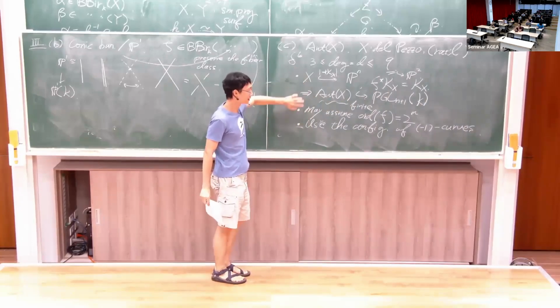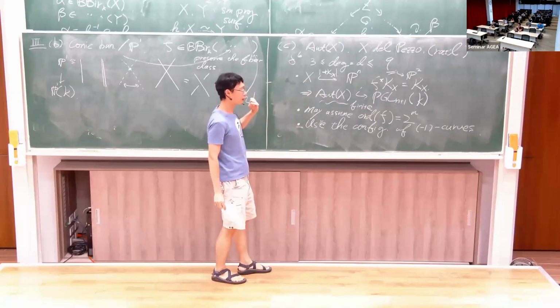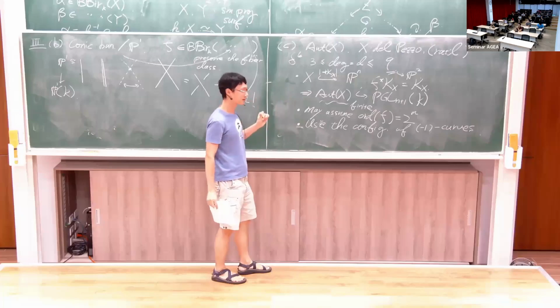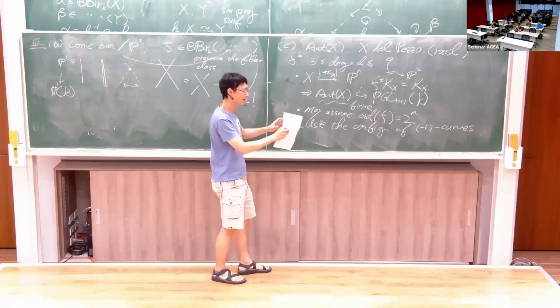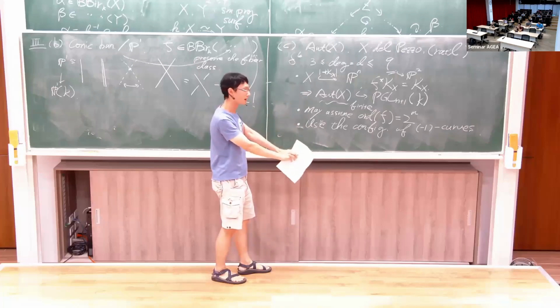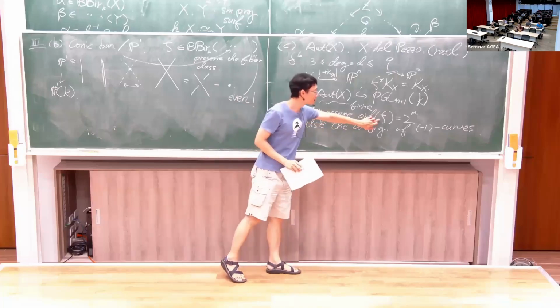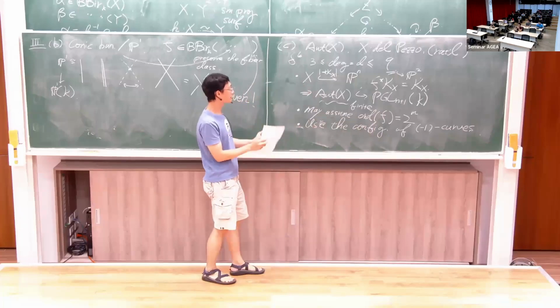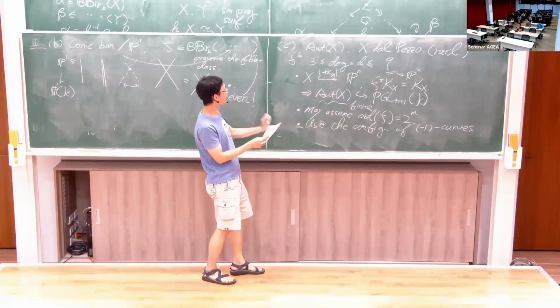under this assumption, you can always find some -1 curve, which is either contractible, or if it's not contractible, you can still find some other configuration, some subset of these -1 curves, such that you can do some surgeries, like blow up one thing, contract the other thing, and conjugate this f to a Del Pezzo surface of higher degree.